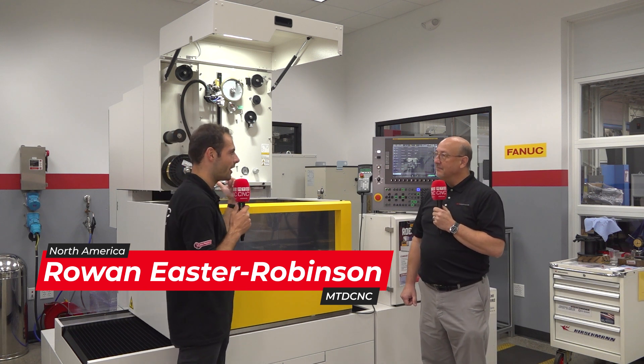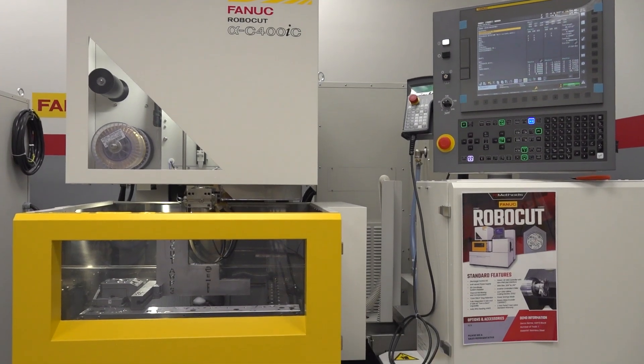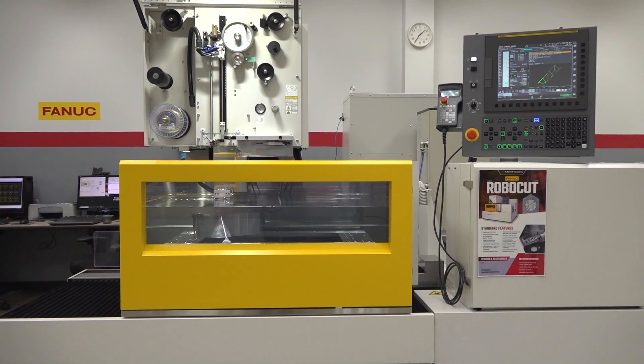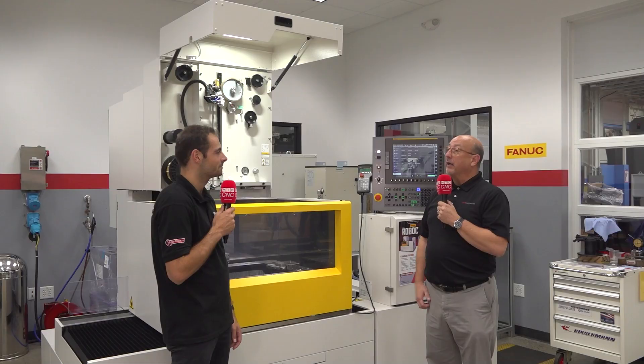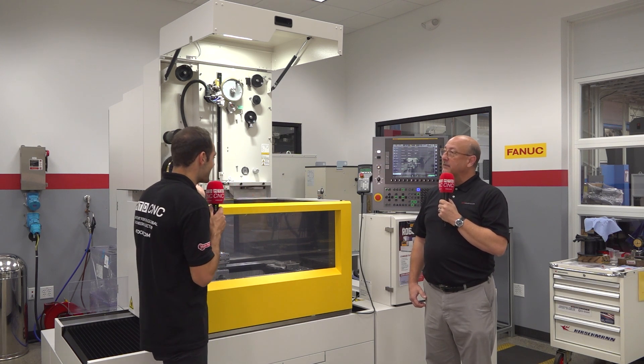Now Bill, we're here in front of a RoboCut EDM machine, and Methods Machine Tools has a real focus on FANUC. Let's talk about that relationship. We've been doing business with FANUC for over 40 years. We have an on-site sales or service engineer from FANUC that assists us if we have any issues. We have a great group of applications engineers that visit the factory on a yearly or every-other-year basis, always discussing the best ways to make the product better and bringing field ideas back to the factory. FANUC is always developing new features — new things for their control system, drives, and machinery — to help make people more productive.